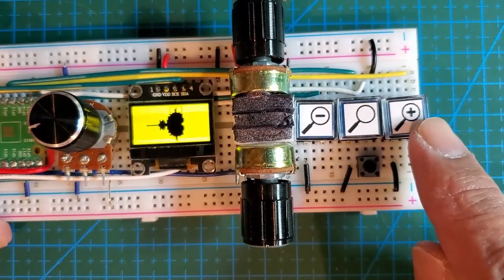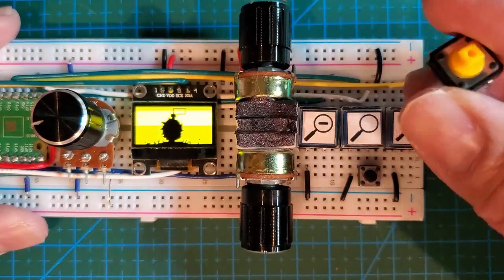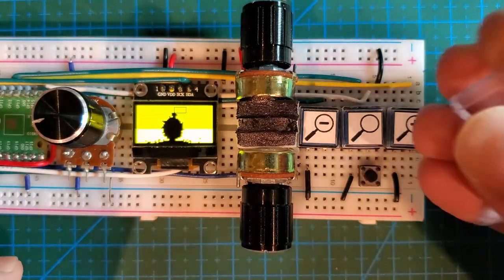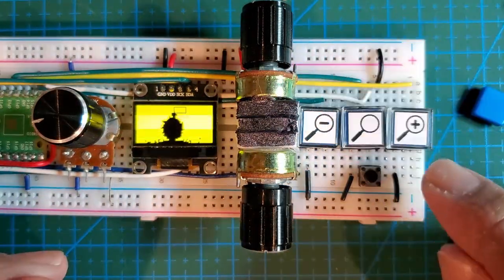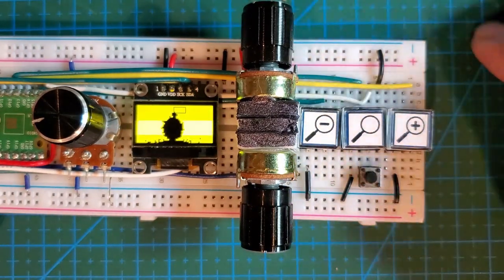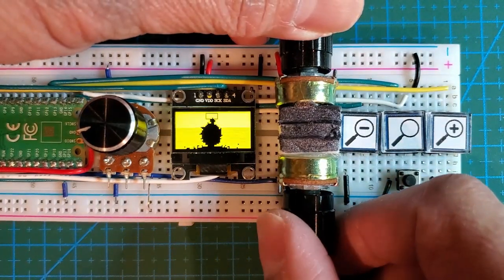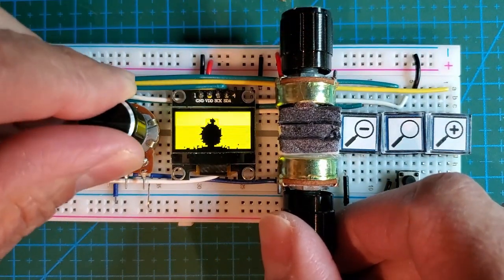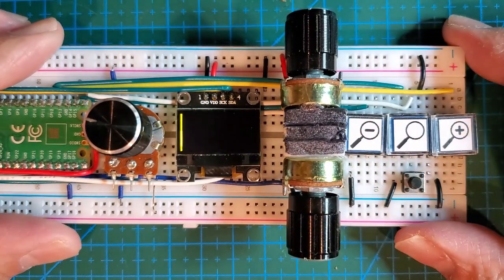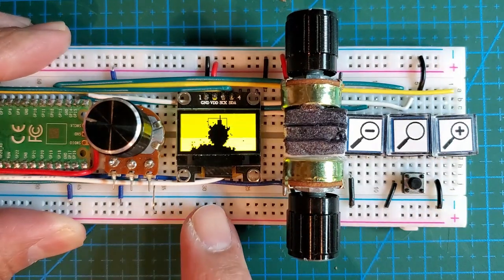You put it around an area and then press the plus button to zoom in. My friend Jeff showed me these buttons — they're normal buttons but they come with little transparent covers, so I was able to print labels on my printer and now all the buttons have labels, which I thought was pretty cool. It zooms in like that, and you could keep zooming in — the Mandelbrot set is unlimited, so you can zoom in as deep as you want and it just keeps getting more and more intricate.